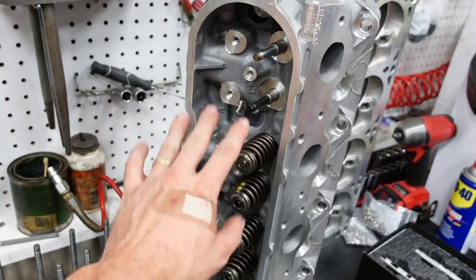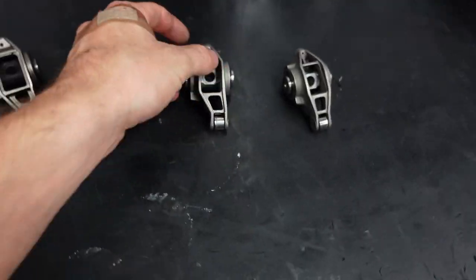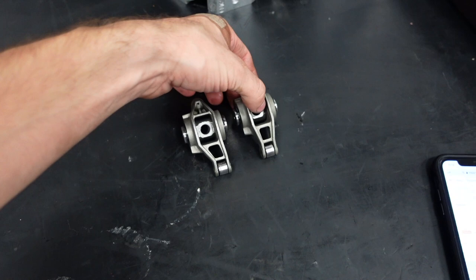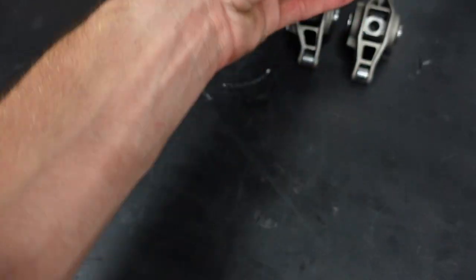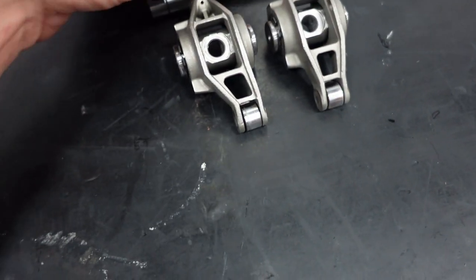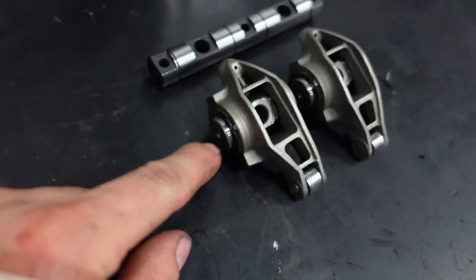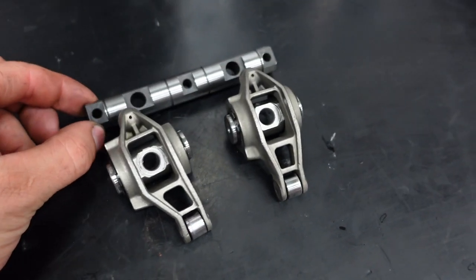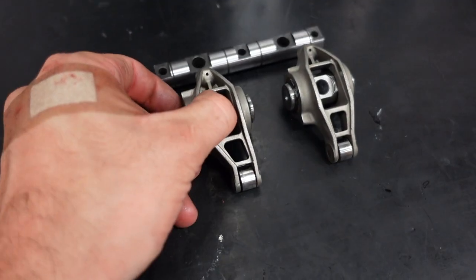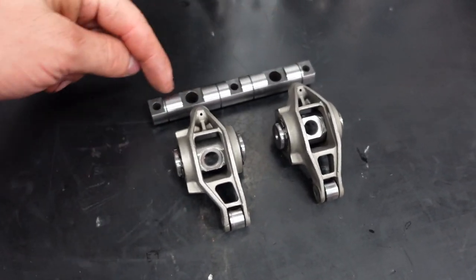On the LS3 head, the rocker arms all bolt down independently, and that's totally cool. And each rocker is only held down by one bolt. However, over here, we have what's called a shaft system. And what I plan on doing is I'm going to take these aftermarket roller rockers, press out their trunnions and attach them together on a single shaft. That way, effectively, each rocker is helping each other with their bolts.